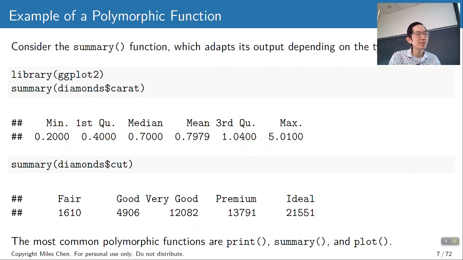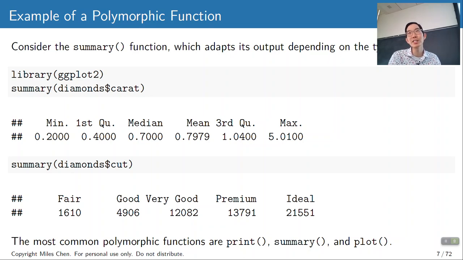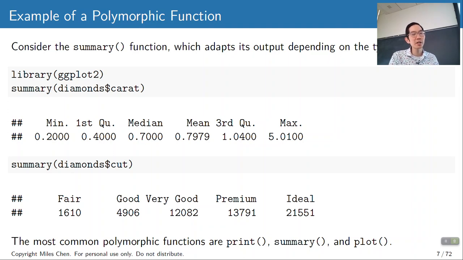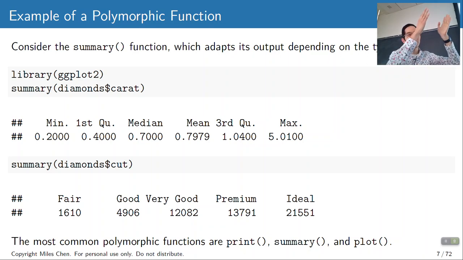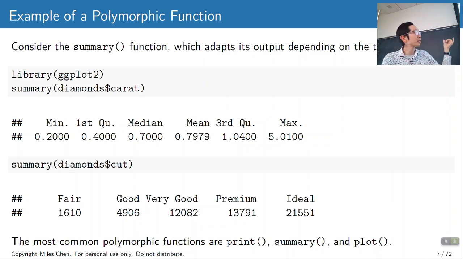Here's an example of a polymorphic function: the function 'summary'. You give it a vector of values and it will behave differently depending on what you give it. We'll load up the diamonds dataset — the column 'carat' contains information about how much the diamond weighs, and it's a numeric variable. When you ask for summary on a numeric variable, it calculates the min, max — basically a five-number summary plus the mean.